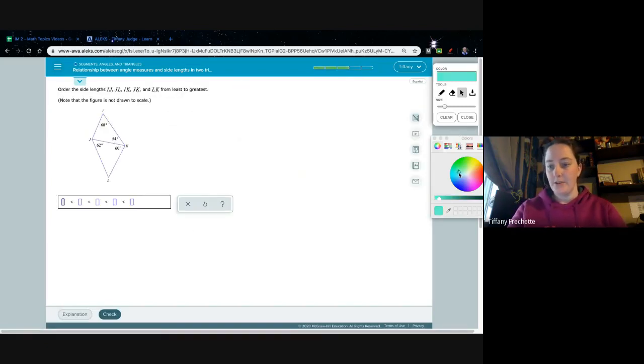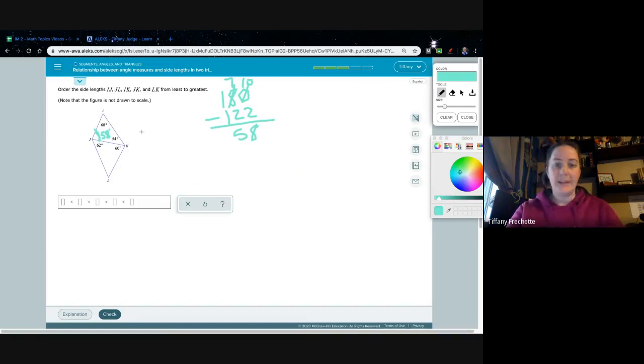All right, let's go to a pretty green here. Again, they want us to put all the lengths in order from least to greatest. So this one's a lot like that first one we started out with in the example. We need to find this angle here. So we have 180, and we want to subtract what we have here. So that's 54 and 68. We subtract, and we get 58. So this is 58 in here.